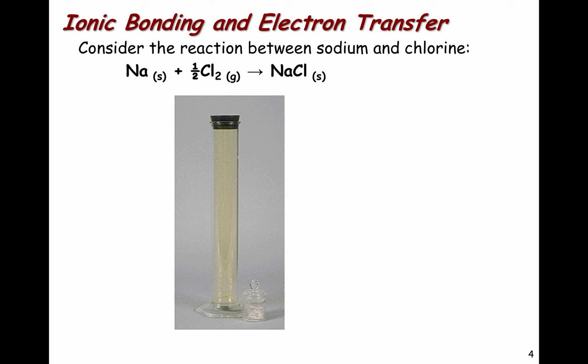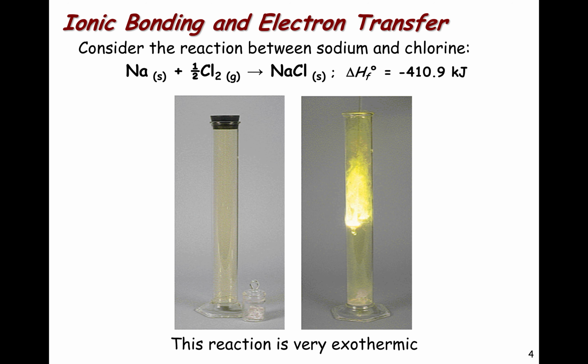The heat that is produced produces a flame, and the product, which is the ionic compound sodium chloride, is produced initially as a white smoke, which then settles to the bottom of the container. This is a fairly dramatic kind of chemical reaction that should not be done at home.